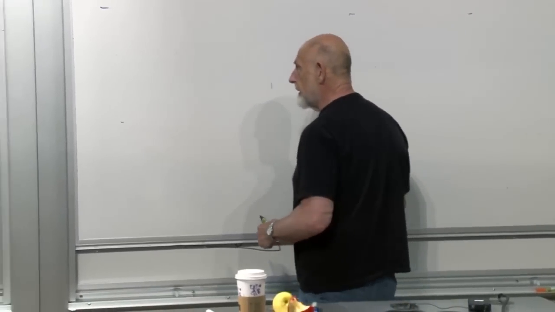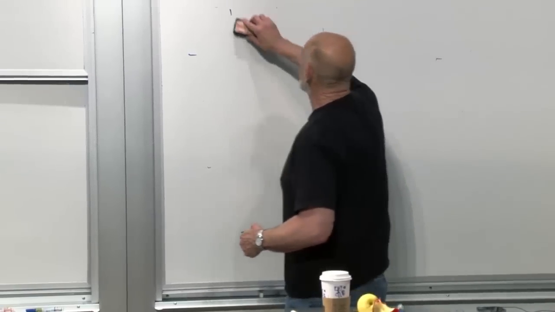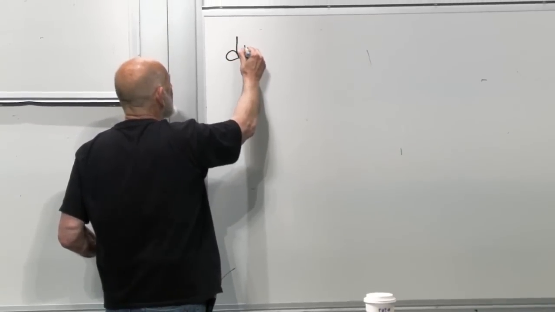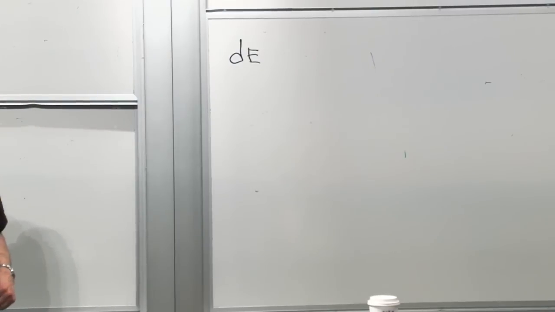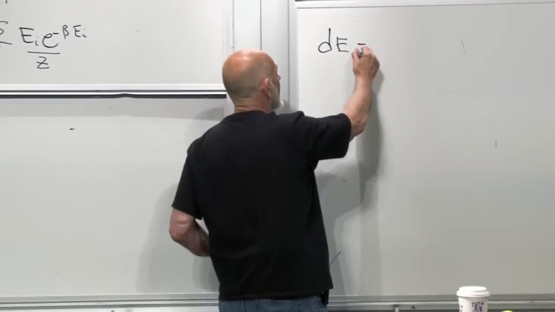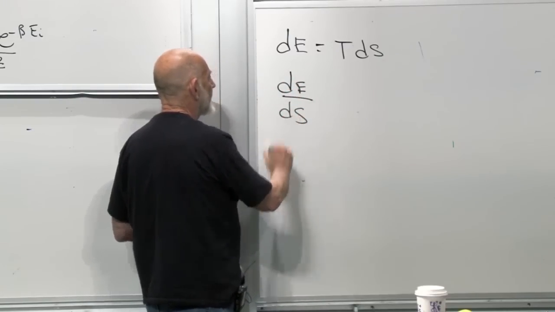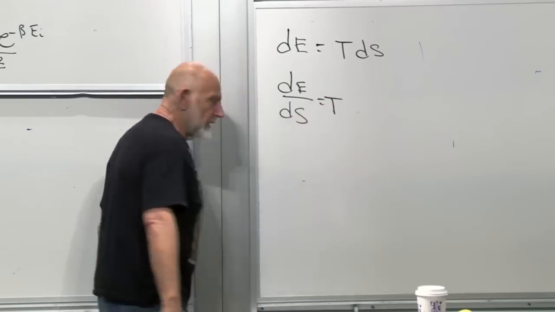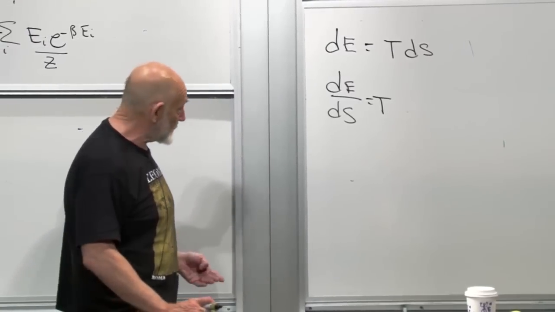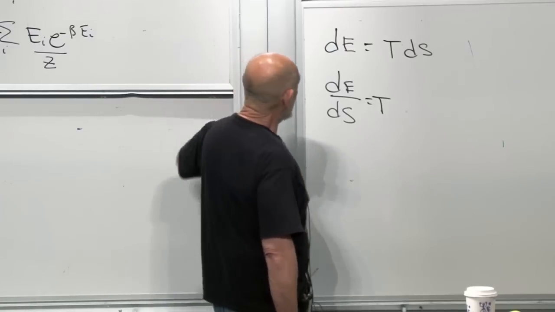Now, to find out something about the temperature, we have to remember the definition of temperature. The change in energy when you change the entropy by one unit is called the temperature. dE equals T dS. It's basically the derivative of the energy with respect to the entropy. That's the way we defined it. We found that heat always flows from hot to cold, which is a pretty good indication that it has something to do with temperature. It is the definition of the temperature of a system, the rate of change of energy with respect to entropy. So let's try to calculate.